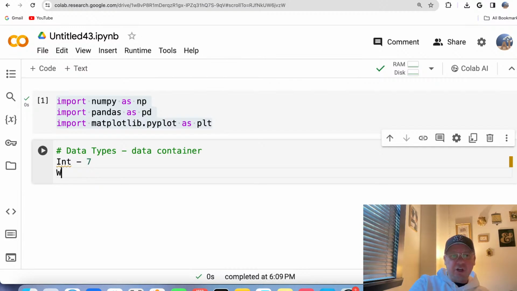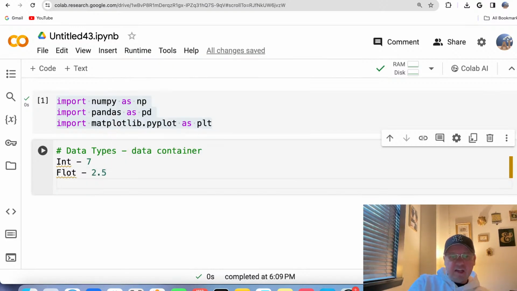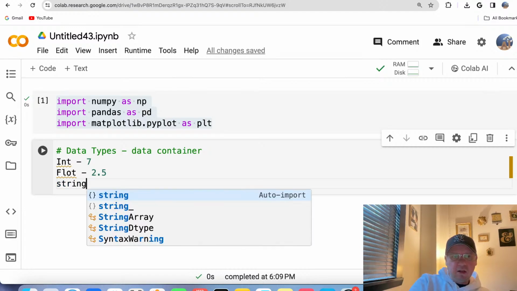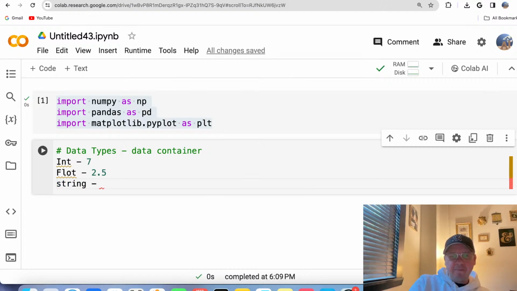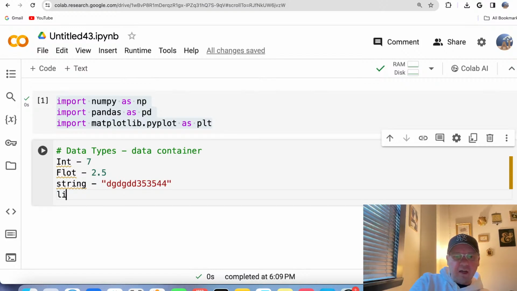So integers, then we got floats, any number with a decimal point, and then we have string. A string would be a sequence of characters in quotes, and then we have a list.